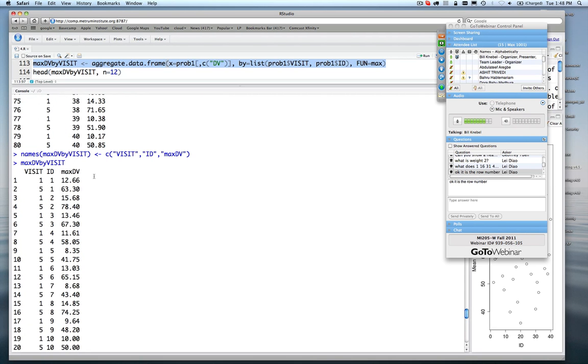So we have visit, ID, and max DV. So now we actually know what these are. And if we're going to use them, say, for plotting or something like that, we know exactly what information is contained in each column.